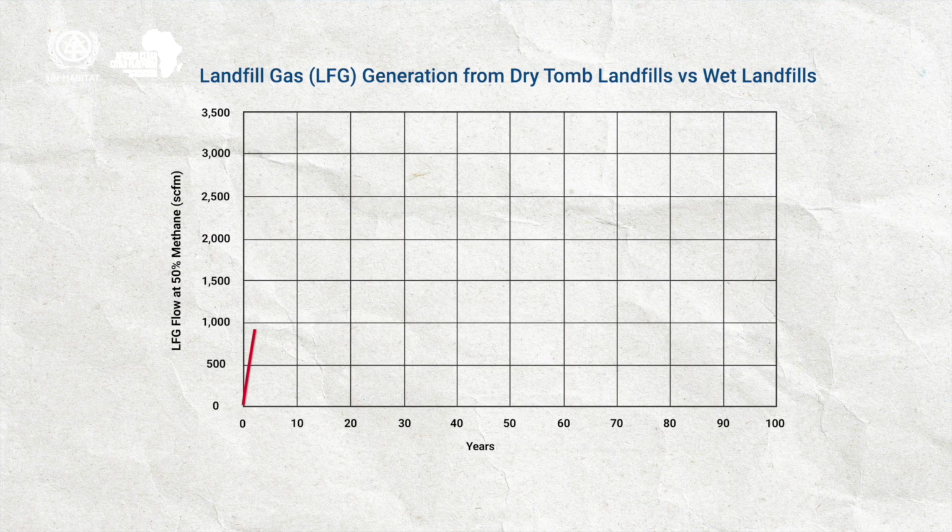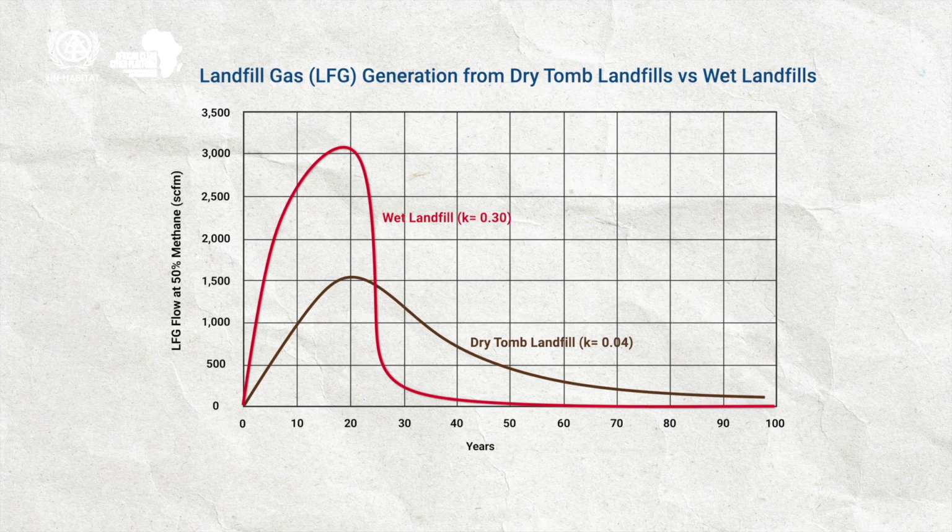As we've discussed, the moisture level within a landfill is a key factor that determines the rate of decomposition of the organic waste. We can see in this chart that in wet landfills, the rate of decomposition and therefore gas generation is much greater. The waste is being degraded and all the methane gas being released within a 30-year period in a wet bioreactor landfill. In comparison, the dry landfill is much slower and continues to generate methane at lower concentrations for many more years, up to 100 years in this modelling.